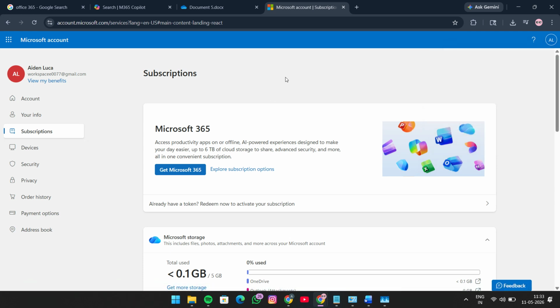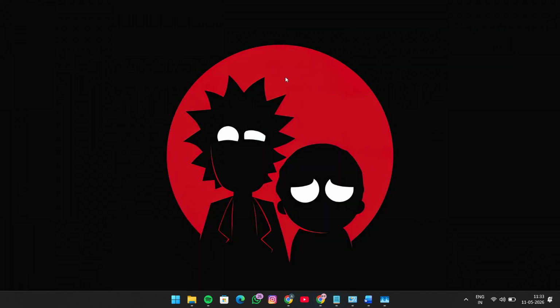The key is to work through them in order, because each one checks a different part of the activation process. First the system clock, then the Word process, then the Office repair, and finally your Microsoft account status. That combination solves the problem for many users without needing advanced troubleshooting. If Word still says product activation failed after trying everything, you may need to remove and reinstall Office, but in most cases, the steps in this video are enough to get you back up and running. The important thing is to make sure your system is synced correctly, Word is fully closed before reopening it, and your Microsoft account is properly licensed.